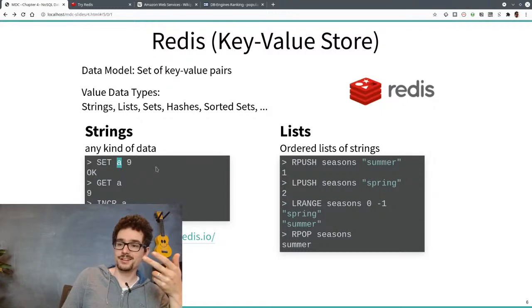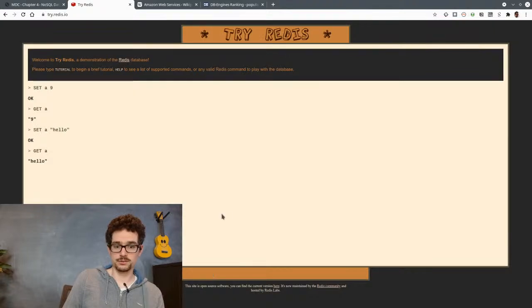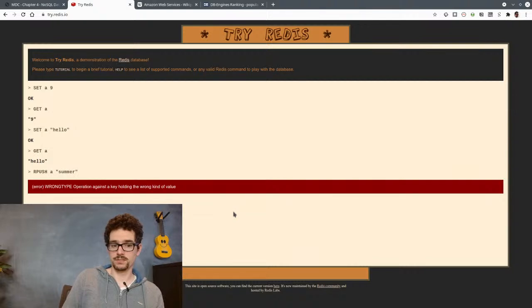It is automatically determined what the type is depending on which operation you use on that key. So when you set a to 9 and then use an rpush, you get an error: operation against a key holding the wrong kind of value.